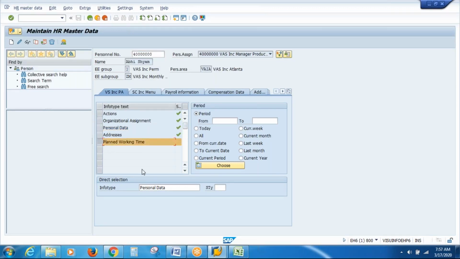Now, the next info type is planned working time.